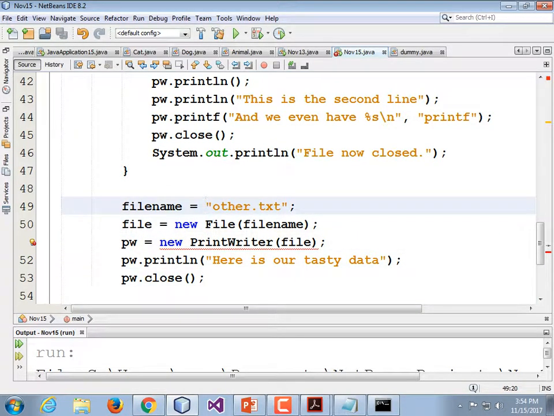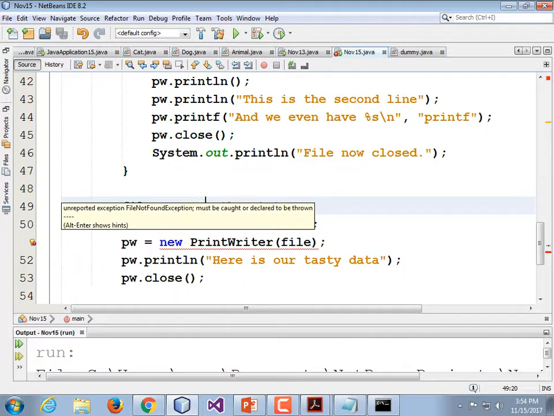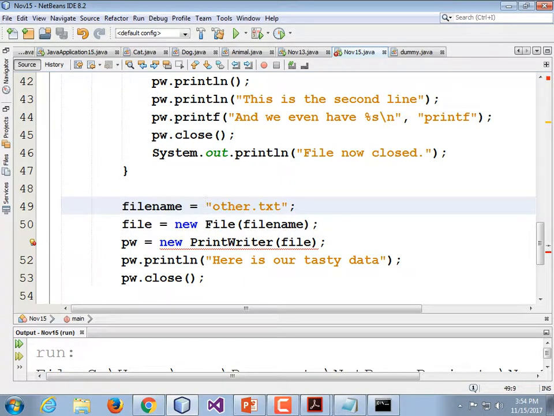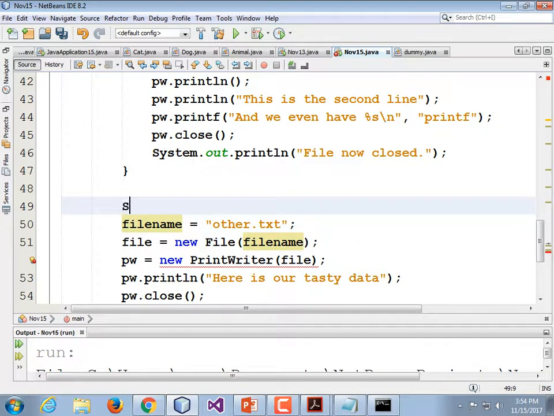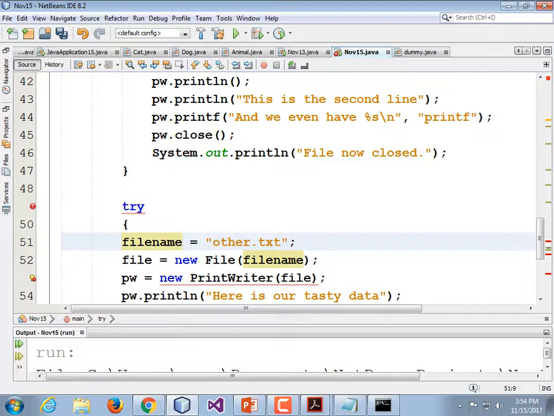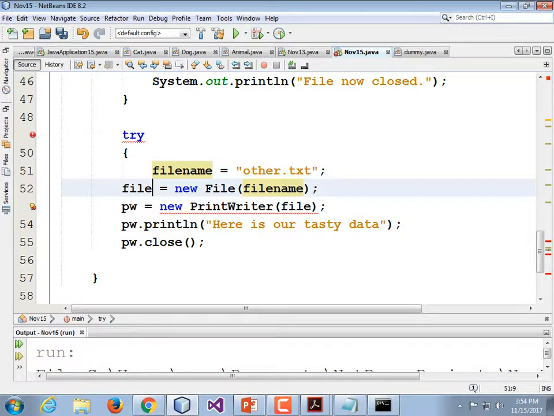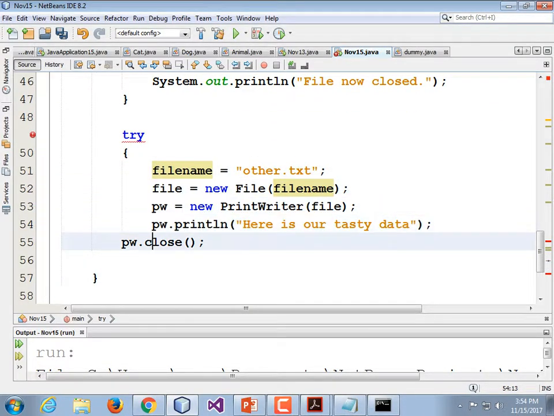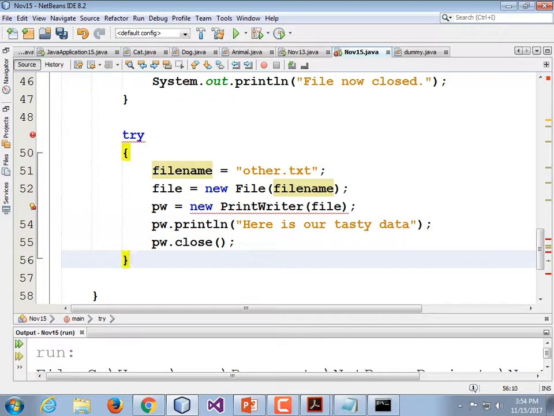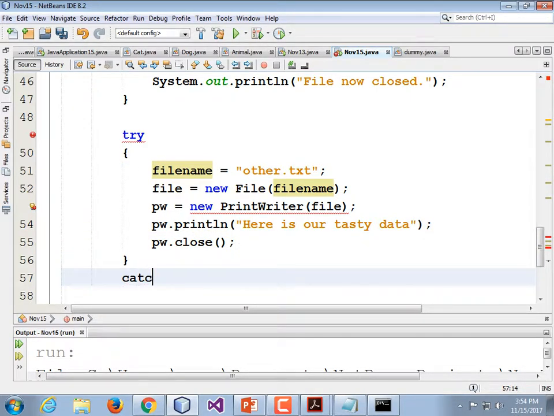Now let's put this all in a try block, but let's go and look at the error first, just to remind ourselves. File not found exception. Okay. So try all of that stuff. And then catch our exception. File not found exception ex.